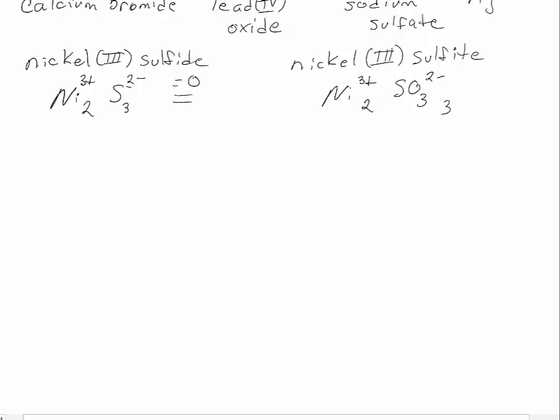Likewise with the polyatomic ion. Now showing this as Ni2S3 is perfectly fine, but you wouldn't want to write Ni2SO33 because that's going to make it look like there's 33 oxygens. So instead of showing like there's 33 oxygens, you instead use parentheses. So you would put parentheses around that polyatomic ion that you're trying to say that there are 3 of.